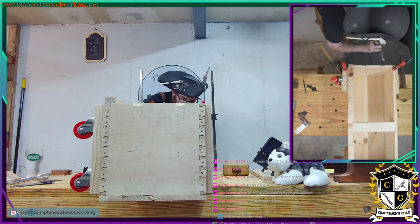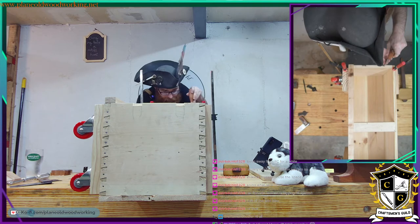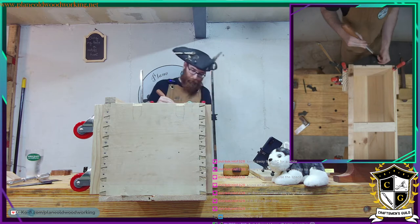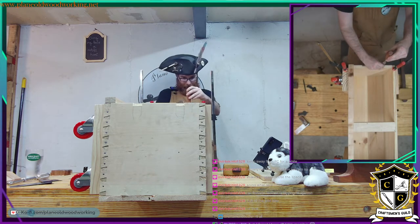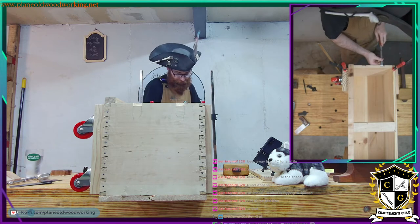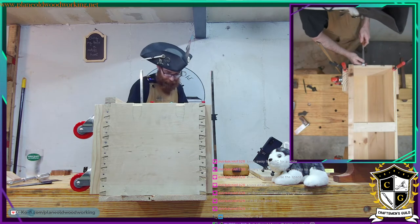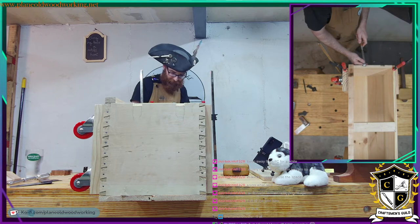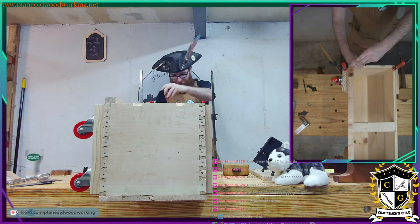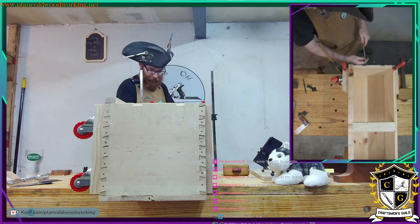Okay, looks like it's clean in time. It is good to be in good moods in the workshop again. Last couple streams I was a little grumpy, but we're back at it. And also, we've made decent progress on this, which means we're finally at the end of this project, which I didn't think was going to take this long. I'm just sitting here, like, I should already have this by now. Why is it taking so long? This is such a simple thing to build.